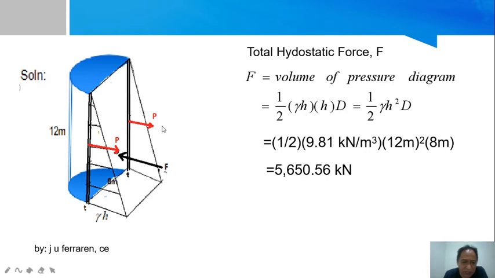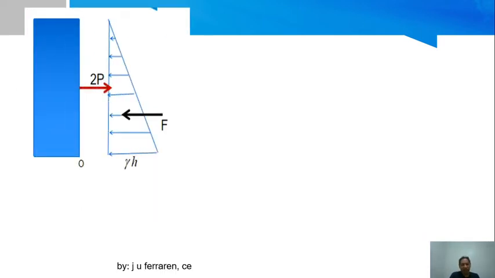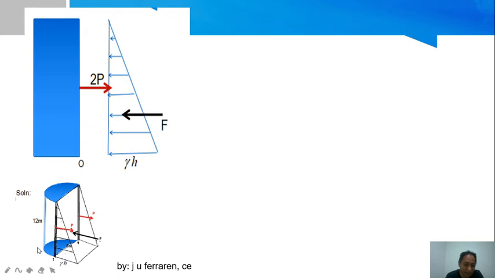Okay? What's the relationship between P and F? We're not going to use directly the formula pd over 2t, but instead, we analyze the relationships of these forces, the bursting and the resisting. Okay? So this is my diagram. Actually, the diagram is taken from this. So I have 2P, which is this one, and I have my bursting force.